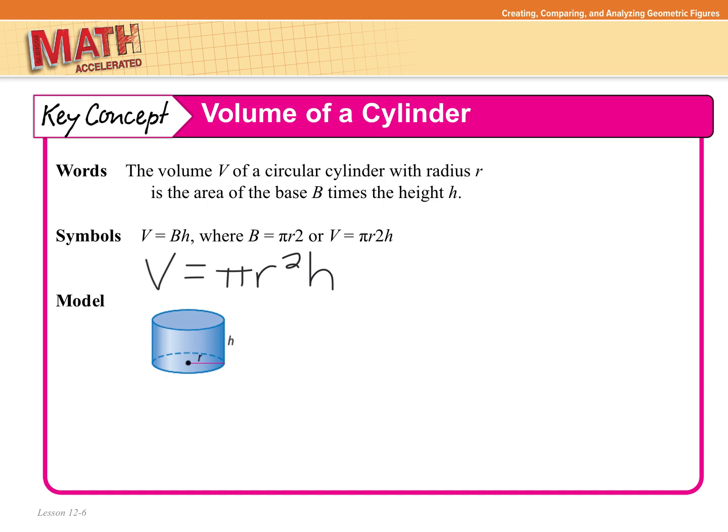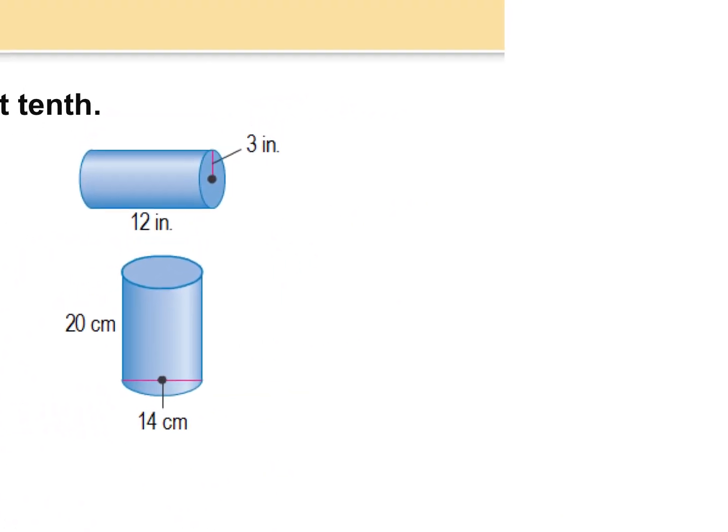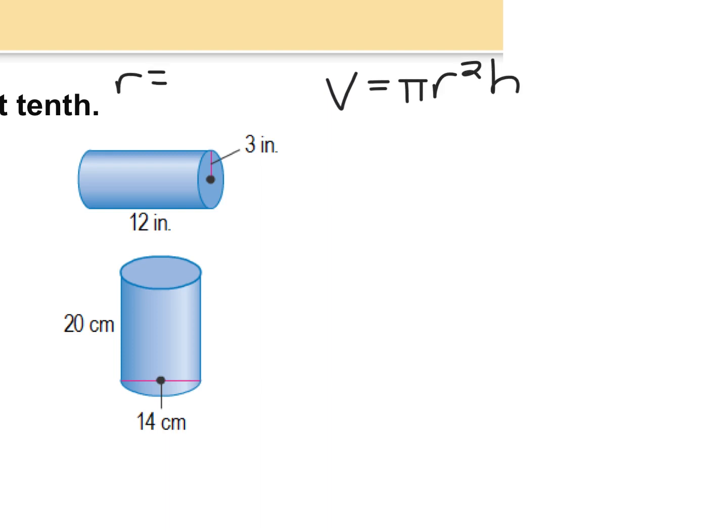So in this formula, what are the two things that we need from the cylinder? Think of the variables. We need the radius and we need the height in order to figure it out. Let's take these two examples up here. If we're following our pi r squared h, what is the radius of that top cylinder? 3. Remember, radius is halfway across the circle. And then what is the height? 12. So do we have everything we need to use the formula? Yes. So plug it in.